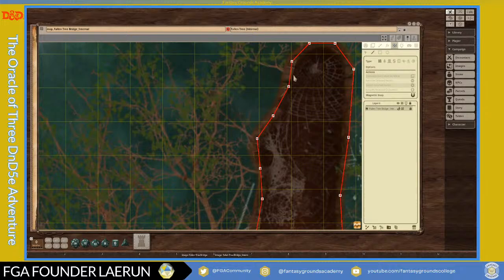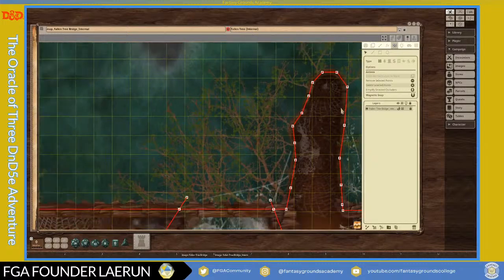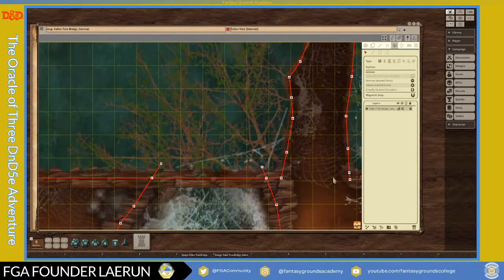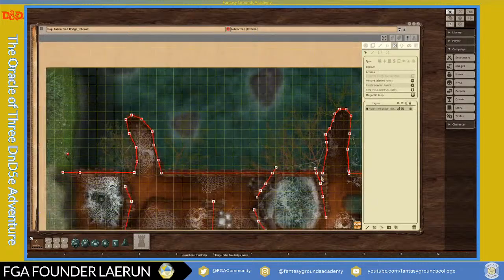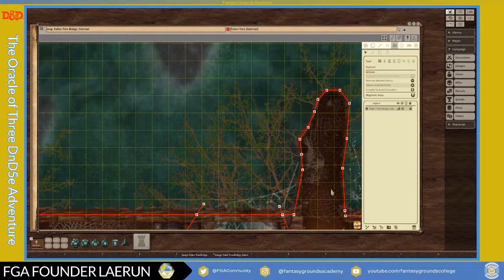Like here, this might be a little excessive for points. So if I use the selection tool, I can move some of these points around. I can probably delete this point here if I wanted to. You can do things to simplify the points on your map. If you click on one of your points and then click simplify occluders, it will do that for you. So it did simplify. I just double clicked and it took out some of the points that aren't necessary.